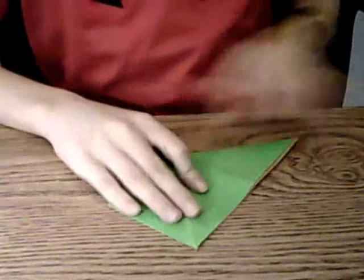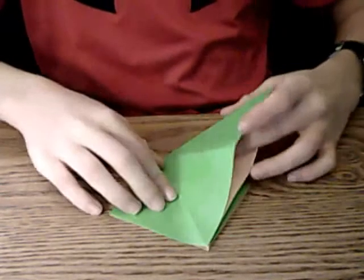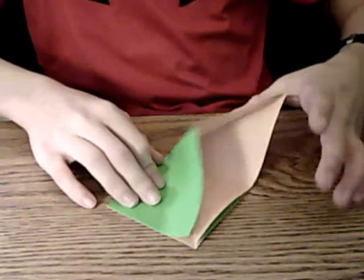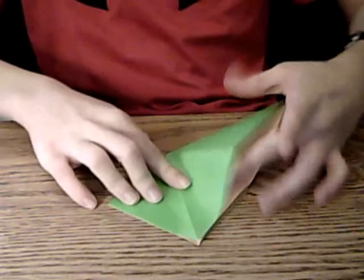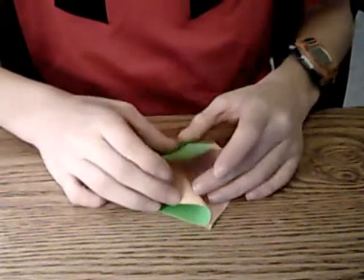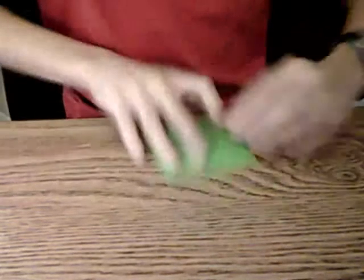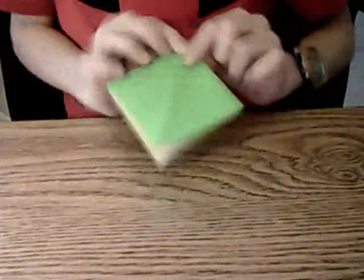Now you're going to flip it over, and you're going to do the same thing. Right side, just open up that flap. See? Just open up the flap and squash. So now you've got a nice miniature square.